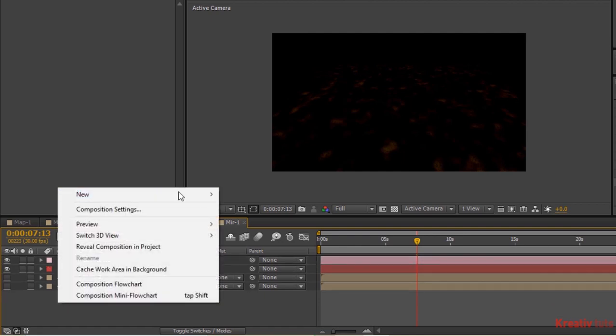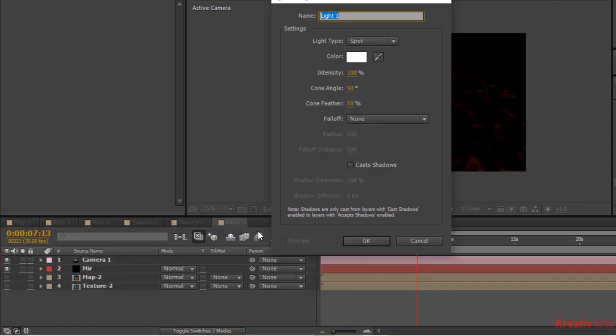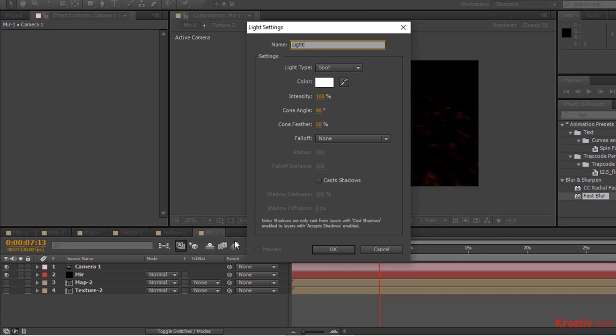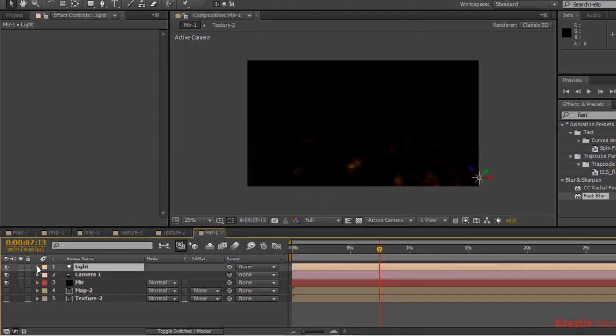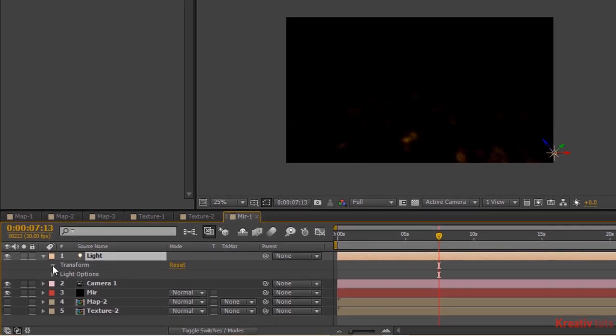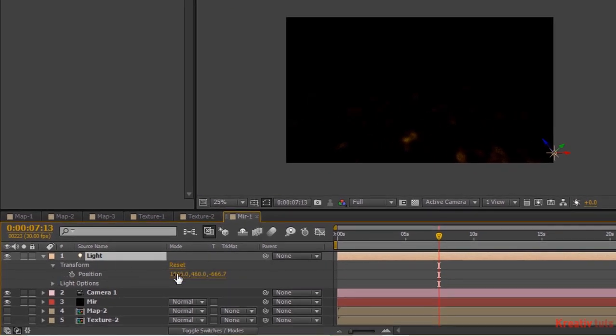Now add a point light to the timeline. Rename it to Light. Change its intensity to 200. Go to Light Transform. Change its position to 1040, 150 and -250.